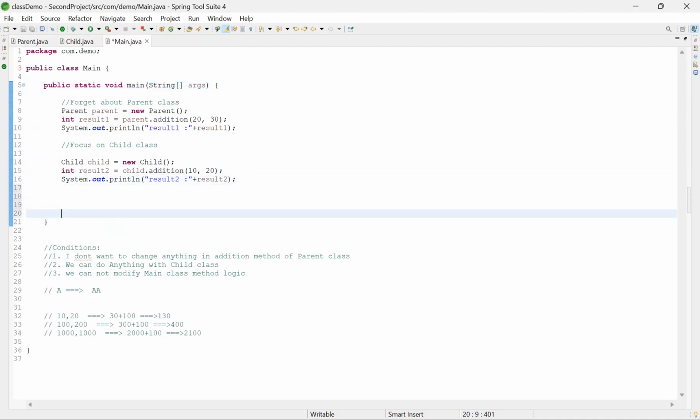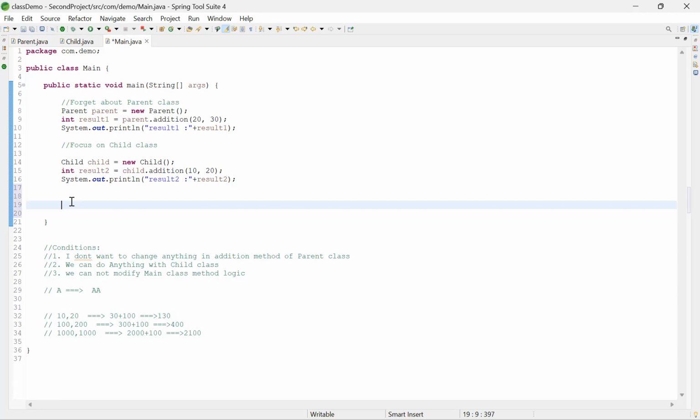I don't need to remember 100 method names. Addition means addition only, whether it's a summation of 2 numbers, 3 numbers, 4 numbers, or 100 numbers. Whatever you are doing, summing means you are adding them, right? More than 2 numbers. So this kind of requirement we are achieving with the overloaded methods.